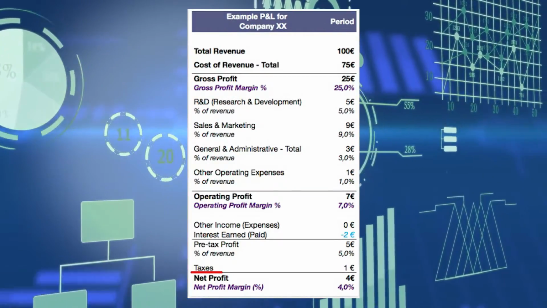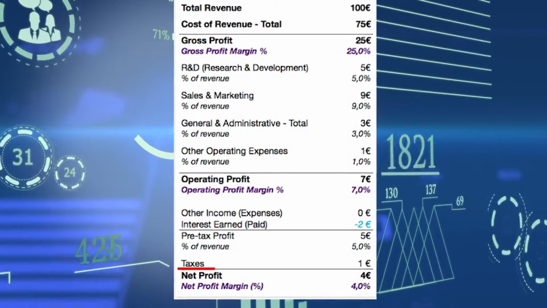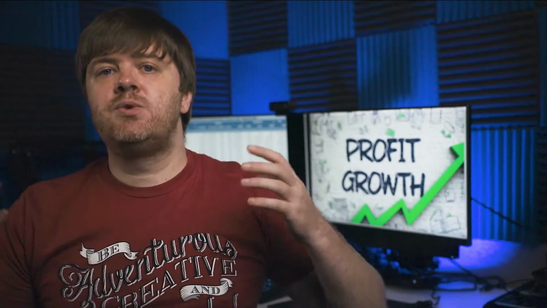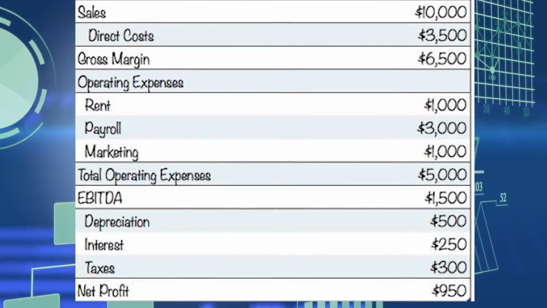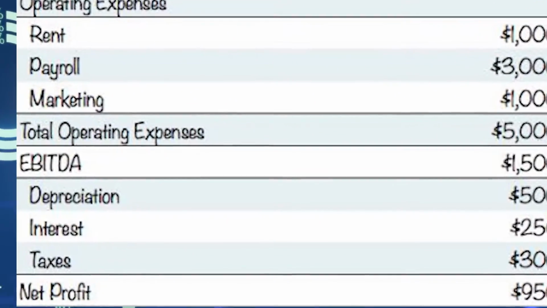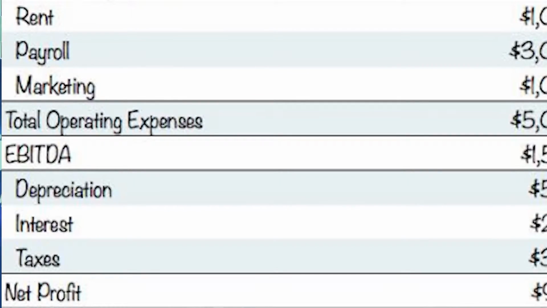And on the last step, it's also very important to mention that before getting an operational profit or net profit, sometimes you have to put an additional line like taxes or, let's say, interest payment or something like this. That's why there is a slightly different term called EBITDA, which stands for earnings before interest, taxes, and depreciation. And it's also important to understand the difference between net profit and EBITDA.